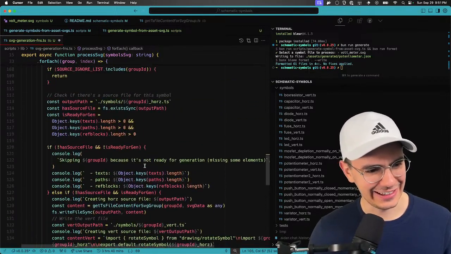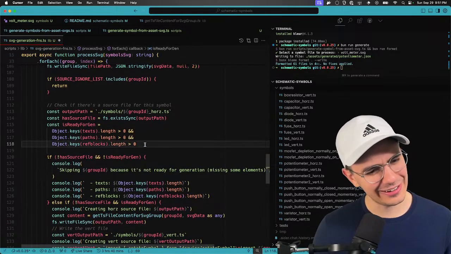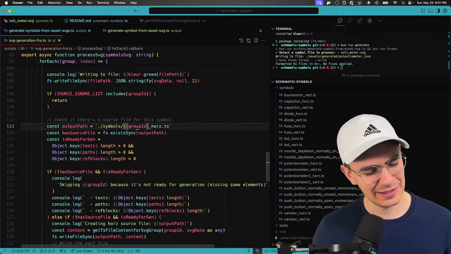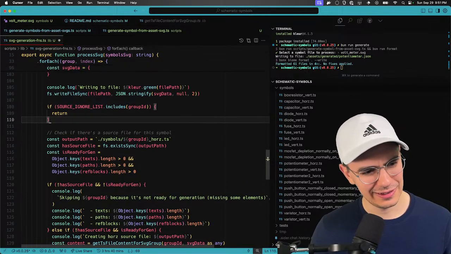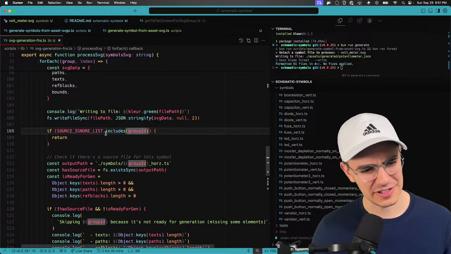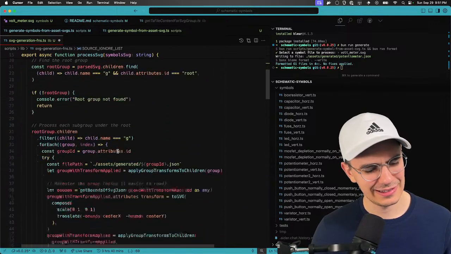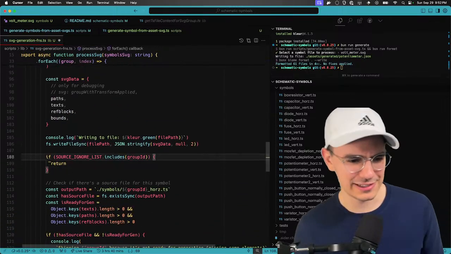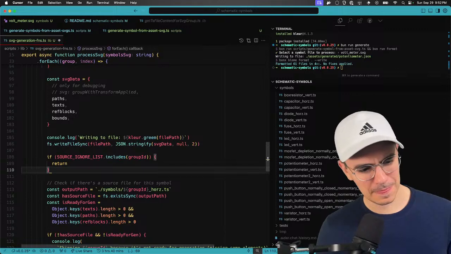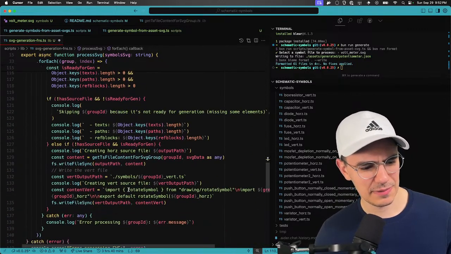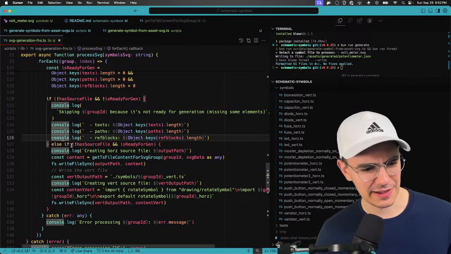And then here, for some reason, we don't get to the horizontal symbol part. Source ignore list. I don't think it's on the source ignore list. Skipping. Maybe I got that skipping thing and I didn't realize it.